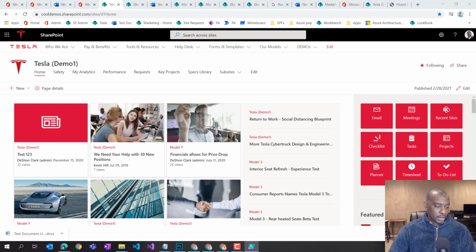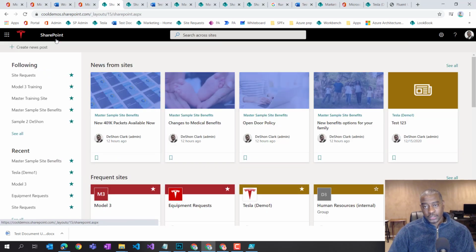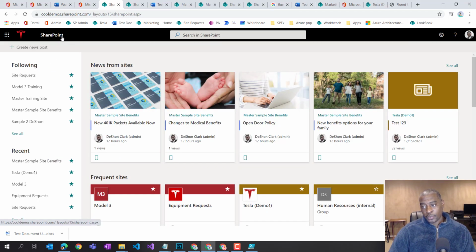So which number was that? That is number 5. Number 6 would be to create a site request process. And we kind of talked about this, right? If I go to my SharePoint portal, my create site option is not there. So how do I drive my users to create sites? It's the same scenario for Microsoft Teams.